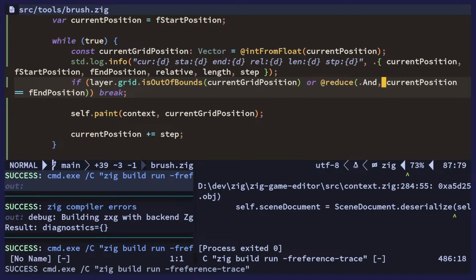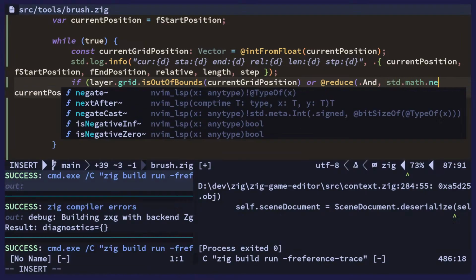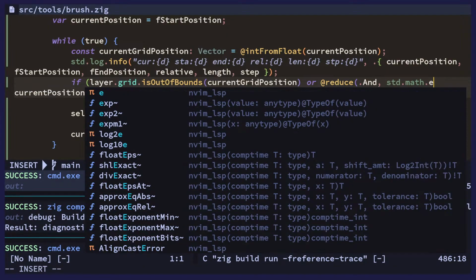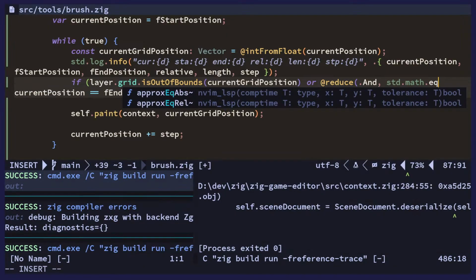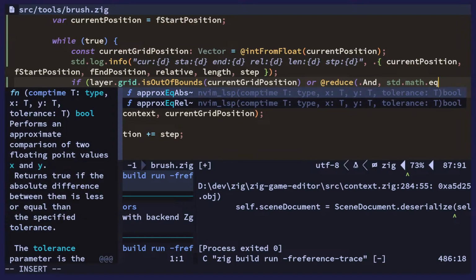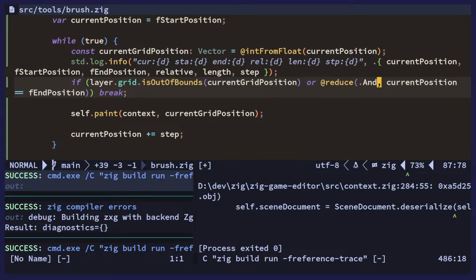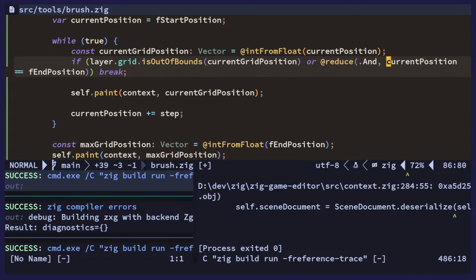I wonder if there's like a near. No. Approximate equal. So there you can put approximate equal. That's one way of dealing with it. You could also just truncate them or floor them.